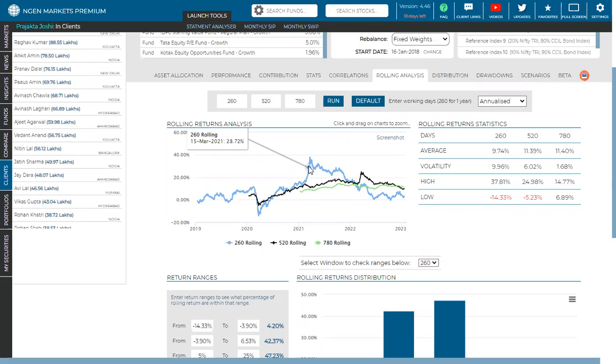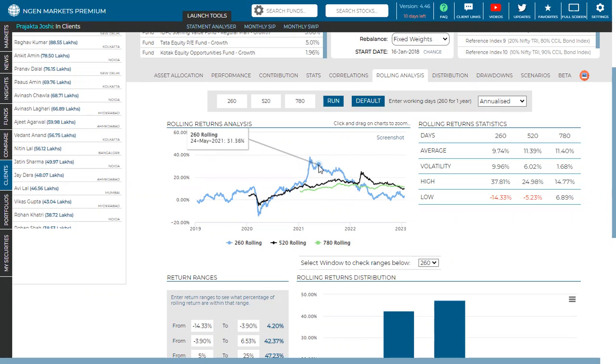On that day, the previous 260 days, this was the return. And then what we do is we move one day ahead. It'll be hard to move one day ahead on the chart, but just move some random day. Yeah, fine. So we keep moving ahead. On 24th March, the 260-day return was 34.9, and on we go. So we keep calculating the previous 260-day returns on a daily basis through time. And that's the chart that you see here.